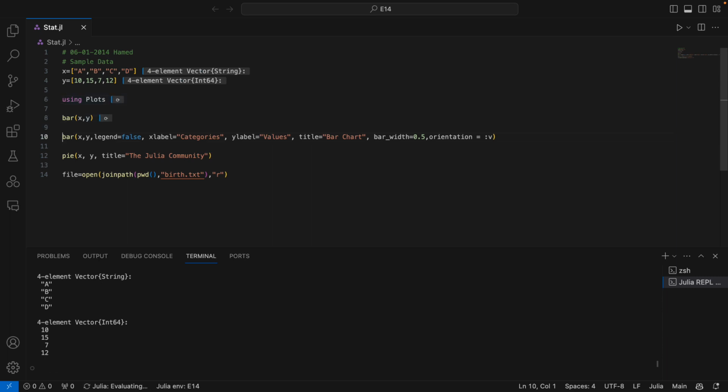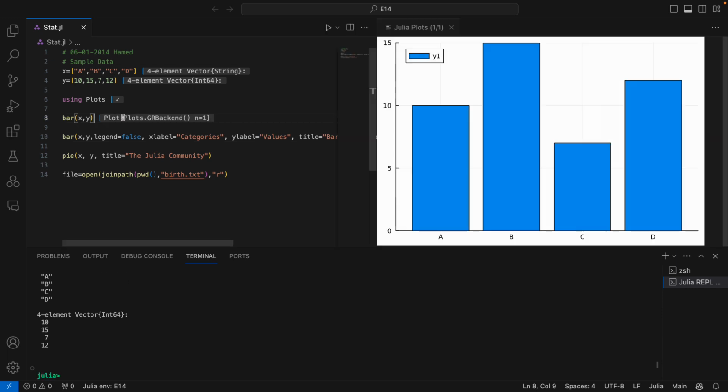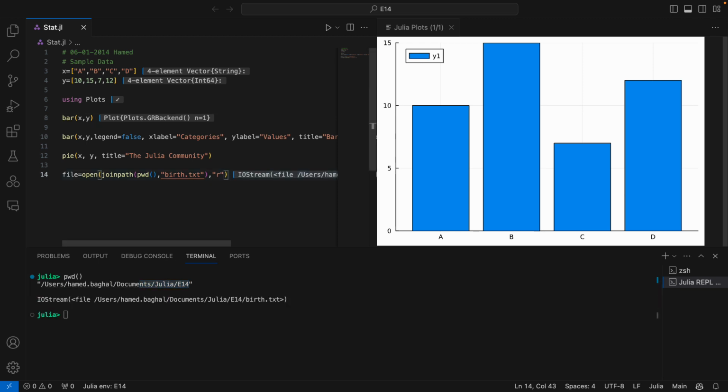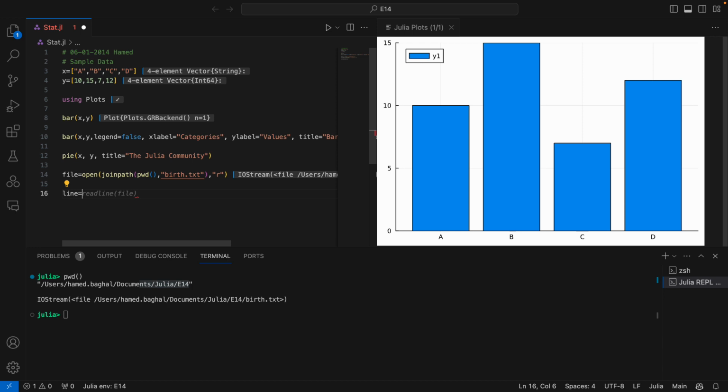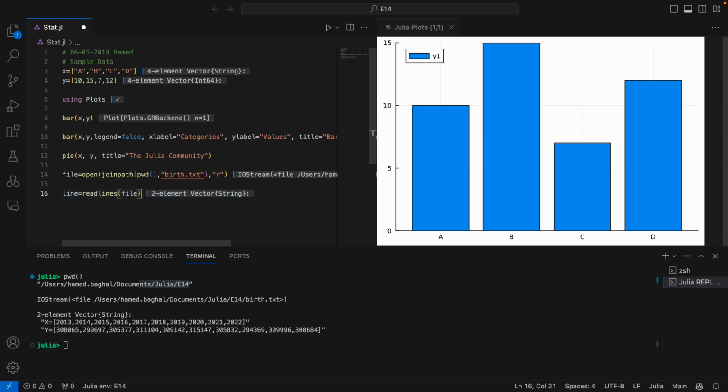Let's compile everything again. Let's write pwd here in the terminal of Julia. We see that we are now in the desired folder. If I write this one, the file will be opened, and then we can read the lines inside the file. It works here.